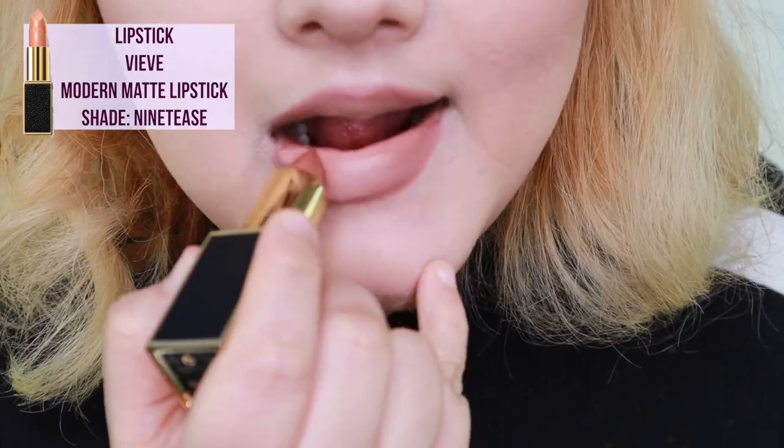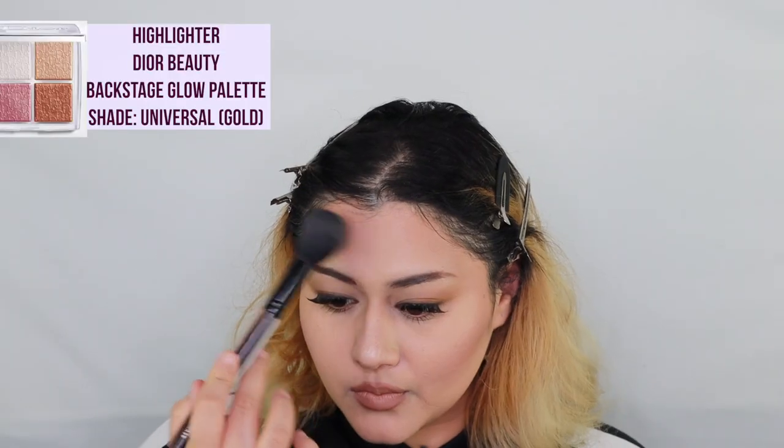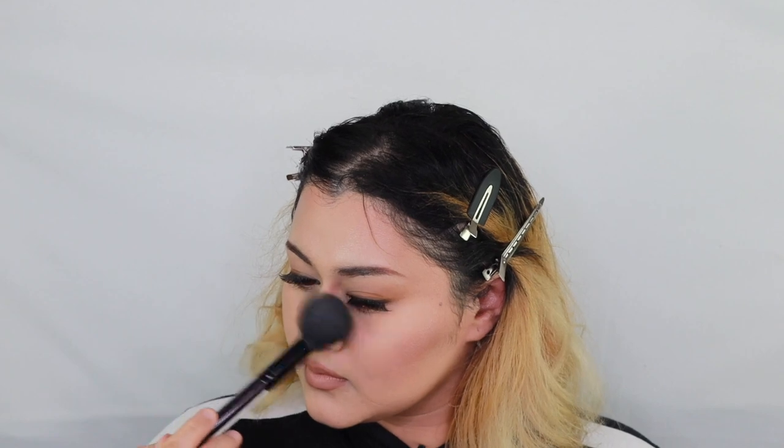I love it. And after that, I went in with some more spray. I just like to make sure I don't look too dry. So I spray my face a lot. And I also like to do it before doing highlighter, which is going to be this next part. I used a goldenish shade to complement all the bronziness that was going on the face. Just on the high points and a pretty light hand compared to how I used to do it. And then that's it. That was done.